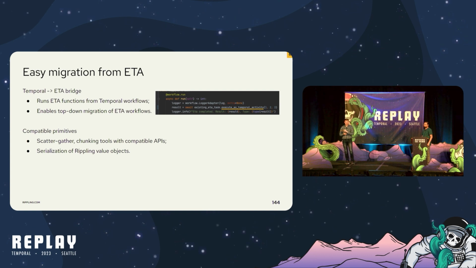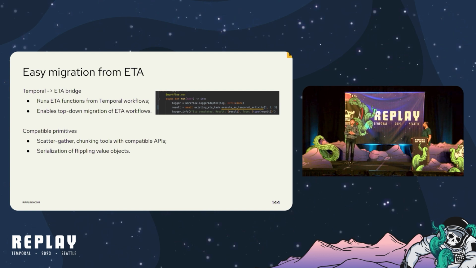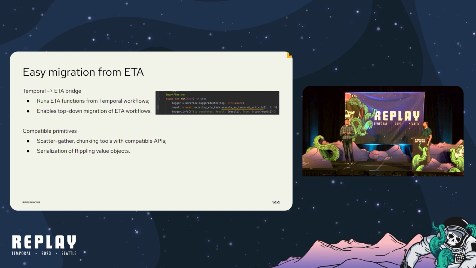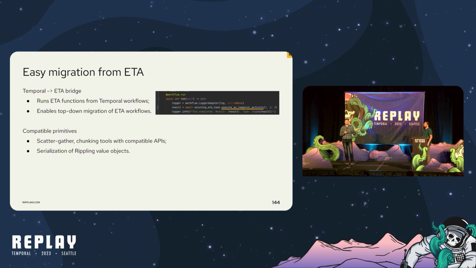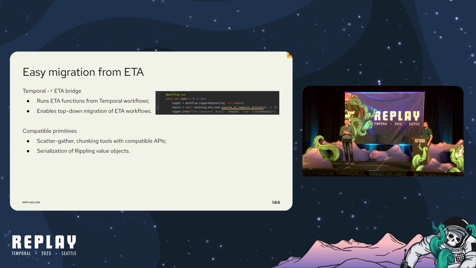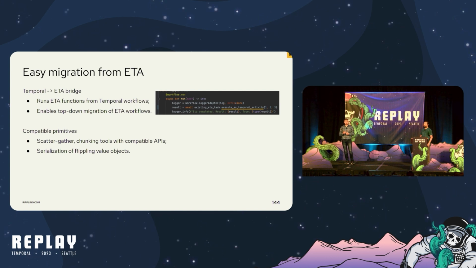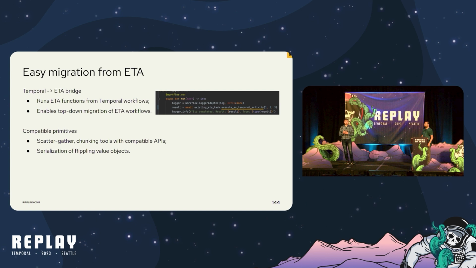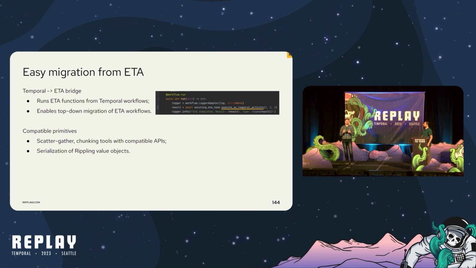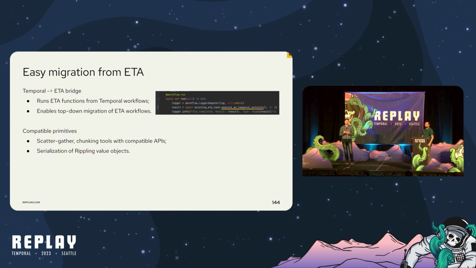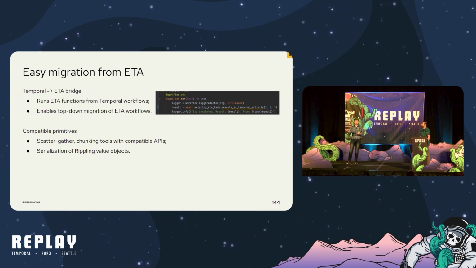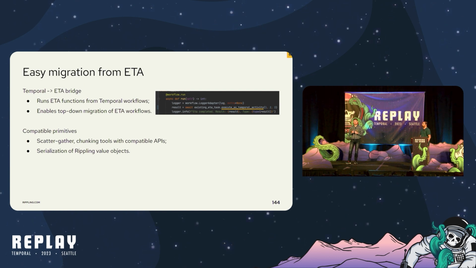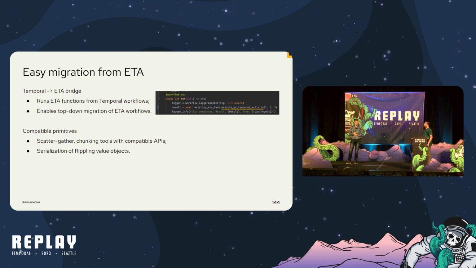execution of the workflow. And obviously, we had to provide various other primitives that we had already built in the system, like serialization of various primitives that we were sending to ETA and back, like complex ID objects, and some primitives in a simpler way. A very common pattern was a scatter-gather mechanism, and we also wanted to move that to Temporal, so we also provided simple helper functions to implement it easily.